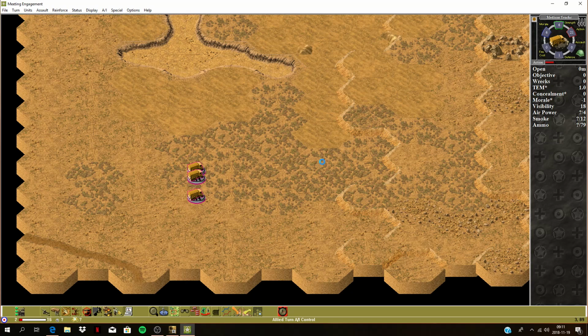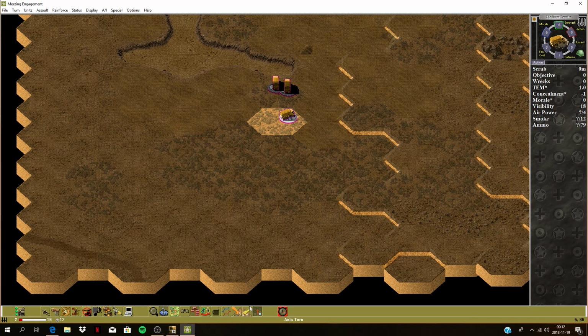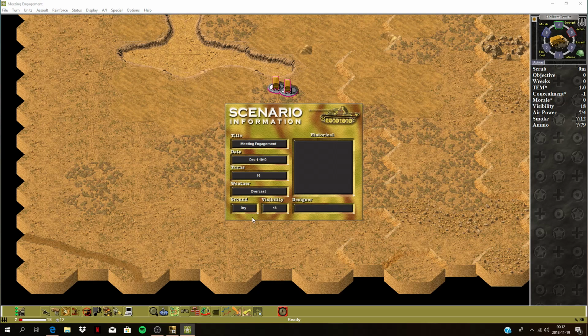So I'll probably be facing some Mark IIs, A9 tanks maybe, A13s, we'll see. Right, reinforcements arrive here. Stop moving these trucks, though. Let's get them up there in a northeastern direction. Let's see what the visibility is here. Alright, visibility 18. Yeah, it's pretty long visibility there. Alright, what else did we get this turn?